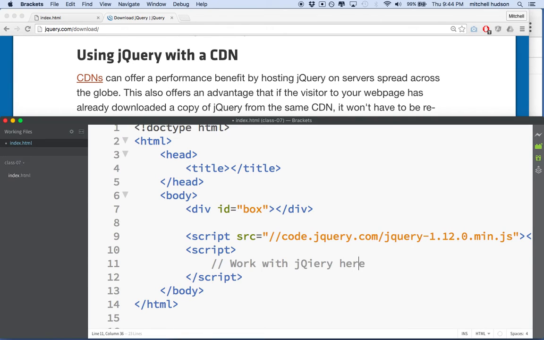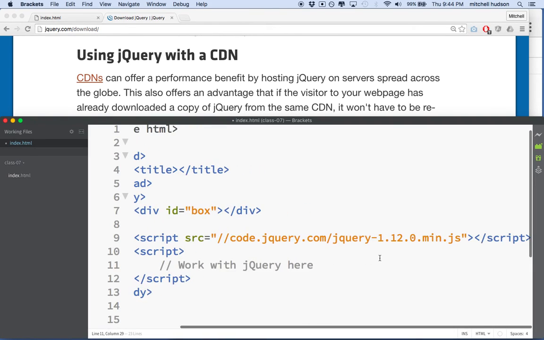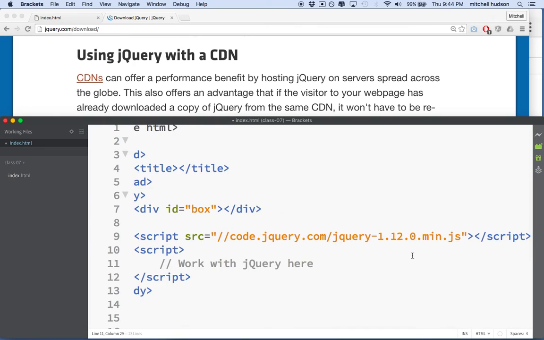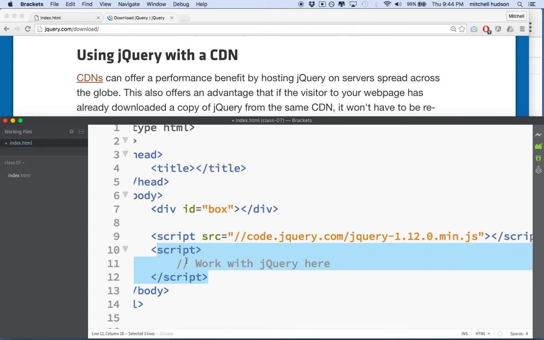I can't spell today, okay? But anyway, there we go, right? So there's our script tag. Notice that this script tag has the source attribute just like the image tag, and so it's going to link to the jQuery JS file on the internet. Okay. If you have a script tag with a source attribute, you can't put script inside the tag also. So you'll have to make another script tag for your scripts that you write here.